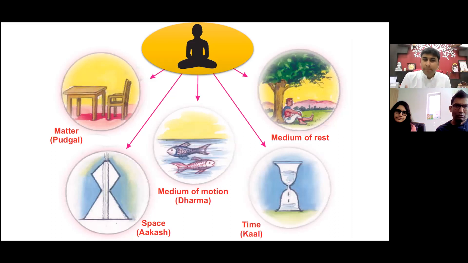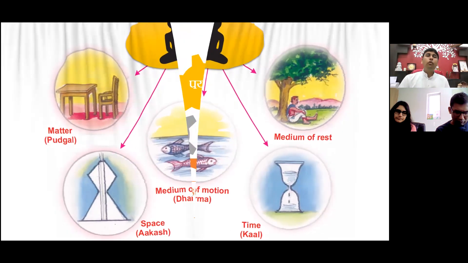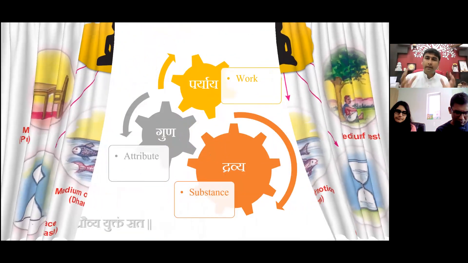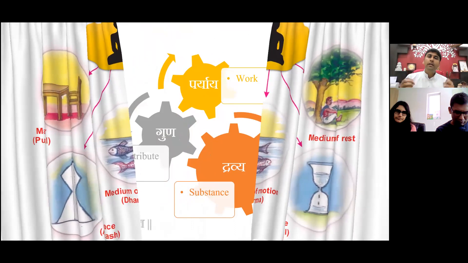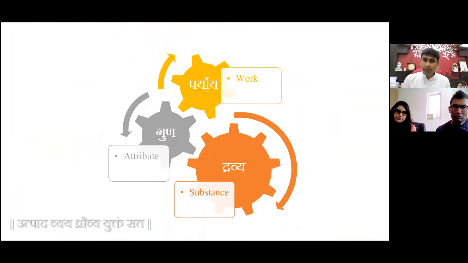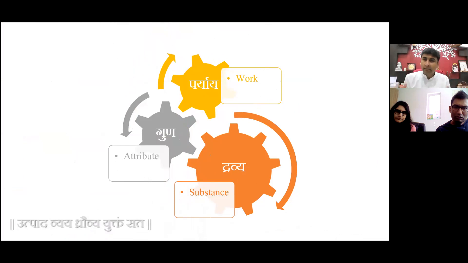Akashdravya's special attribute is Avgahalhetutva — it has the capability to give us space because it is huge. So these are the six substances. They have their common attributes and their special attributes. The whole functioning works under the concept of Dravya, Guna, and Pariyaya. Dravya is the owner — the substance itself. The substance is defined by its attributes. The attribute is defined as something which is found at all times and in all phases, throughout the area of the particular substance.